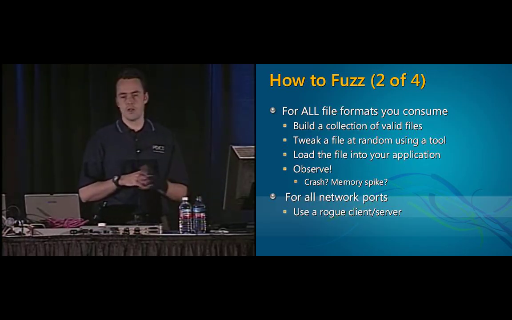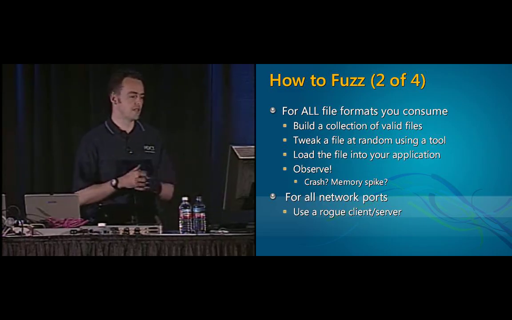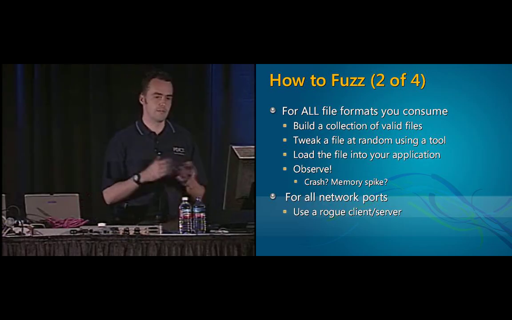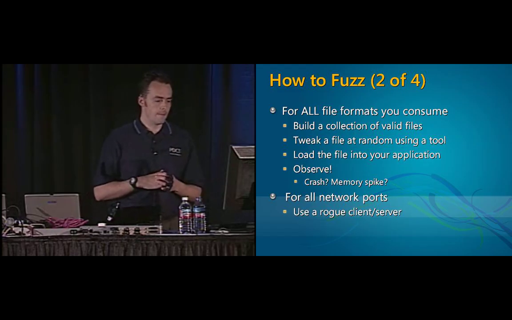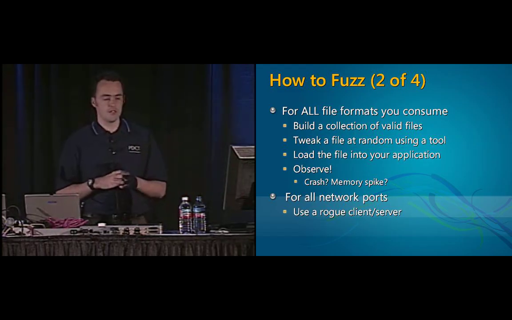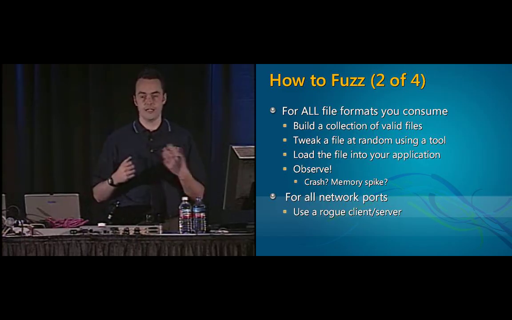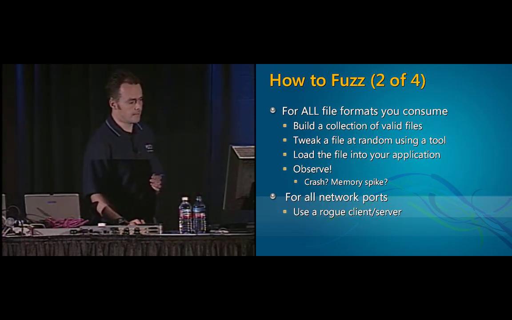By the time we randomize it, we might end up with 100,000 input files. So we're talking about quite large numbers of things here. And you're only looking for really gross problems. Did the thing give you an access violation? Did it give you some bizarre memory thing? And that's the ones you're going to look at. For network-based applications, you're basically going to make sure you look at both rogue behavior on the client and the server, because you want to test it obviously from both sides to each other.